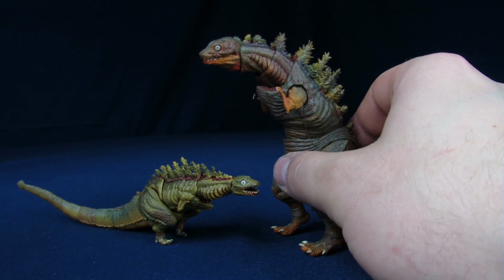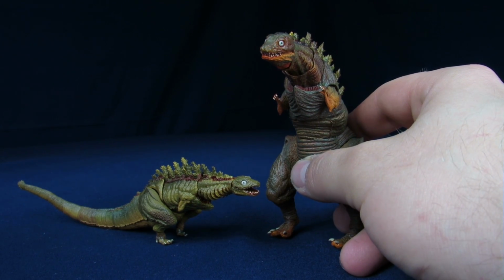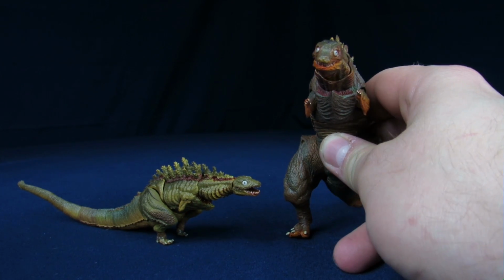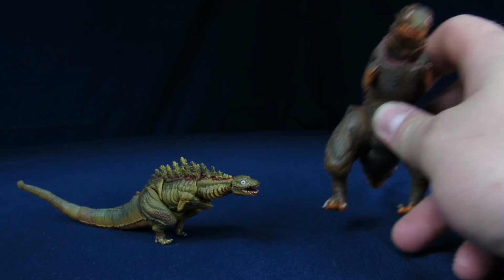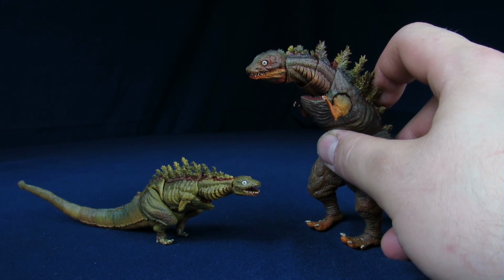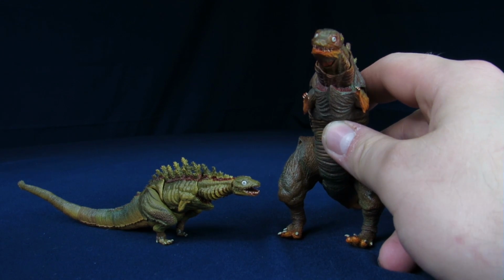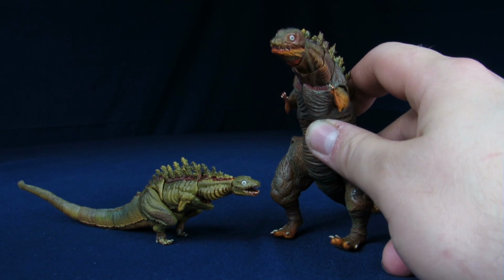Most of these guys are named after the cities that they rampage through. But he didn't rampage through any city. He just popped up and puked all over the place and died. The little guy. The other one, on the other hand, stood up, tripped over some buildings, and then learned to stand. Still has the stubby arms, though. So, sad day for him.